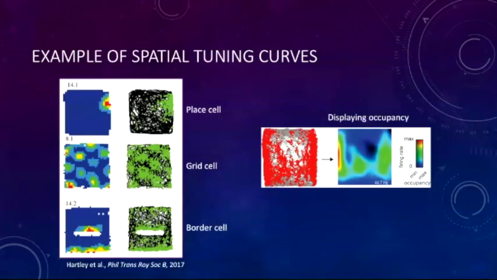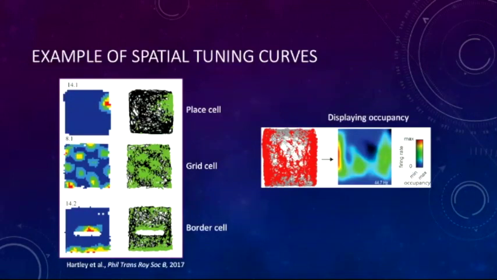Of course, there are many other cells that have been described in the navigation system. As I told you, for example, place cells and grid cells. Another one is the border cell, cells that code for a border in the environment, right? So exactly here, this is a south border cell that will fire whenever the animal explores the south border, even if you put a wall in the environment.